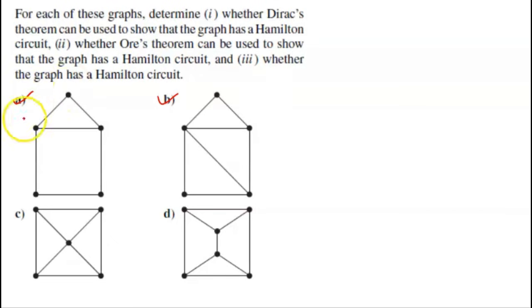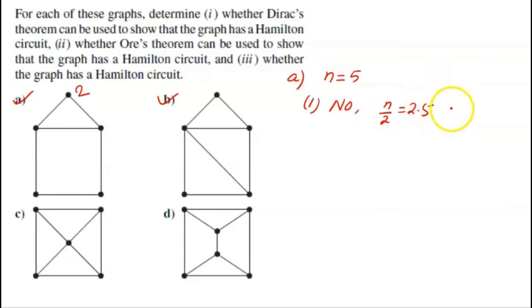So look at the first example. If you look at this example, the degree of this vertex is 2, and let me write A here. What is the number of vertices in the graph? 5, because 1, 2, 3, 4, 5, there are 5 vertices. The first part is whether Dirac's theorem can be used. The answer is no. Why can't we use Dirac's theorem? Because Dirac's theorem requires the degree of each vertex to be at least n/2. So what is n/2 here? n/2 here is 2.5. The degree certainly can't be 2.5, so in this case the degree should be at least 3. So the degree of a vertex should be greater than or equal to 3, because n/2 is 2.5 and the degree of a vertex can't be 2.5. But here we have a vertex of degree 2, so we can't apply Dirac's theorem.